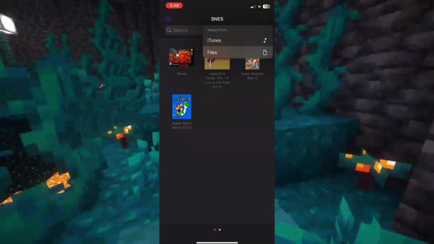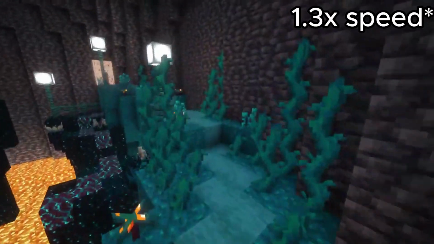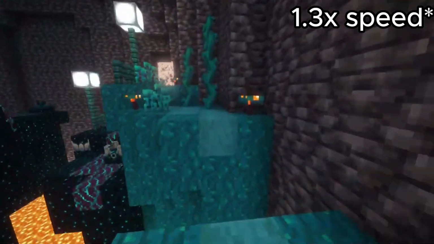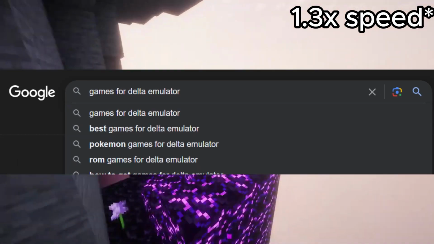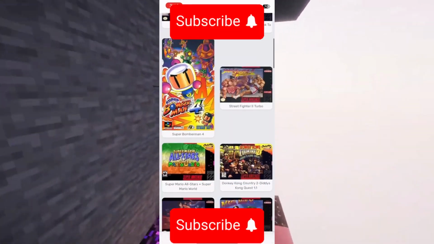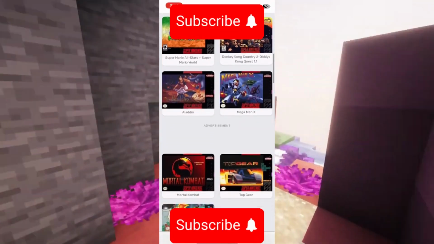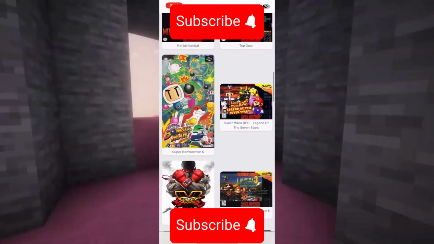Now let's actually download and import our games. Now once again, I can't show you guys the name of the website or the URL, so I'm just gonna go on this website that I used to get my games, but any website that you can get game files of any sort works. This is the SNES ROMs page, and yes, the game files are called ROMs.